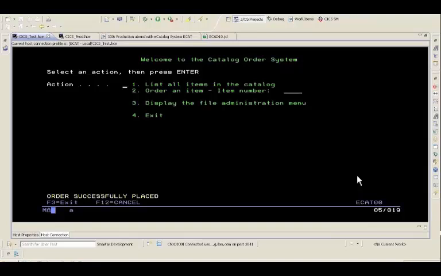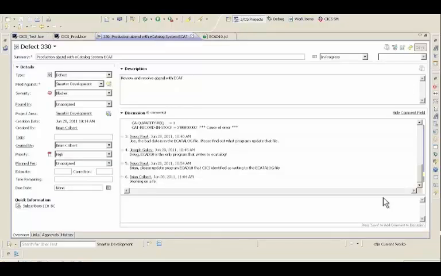We have verified that both the bad data is now not being written, as well as that a new item can be ordered successfully without an abend. And I can now go back and update the RTC entry and work item to reflect this.